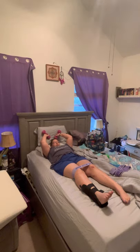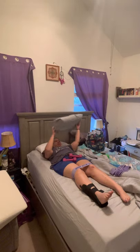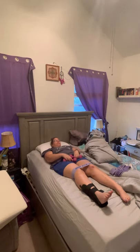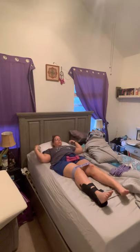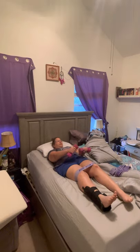Also, you can pull them over your head, which for that, I'm gonna have to move that pillow. I have a lot of pillows. Okay, let's see if I can, that's the headboard. Okay, I'm gonna try to scooch so you guys can get the full value of this. Normally my arms would be straight, but they don't have to be, they can be bent.